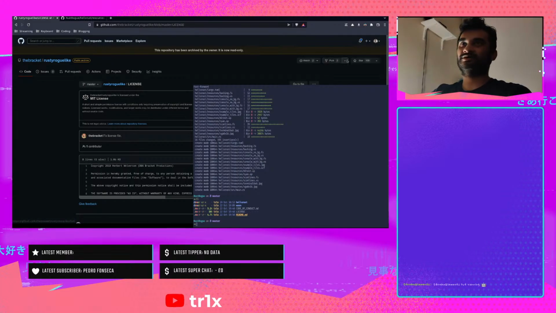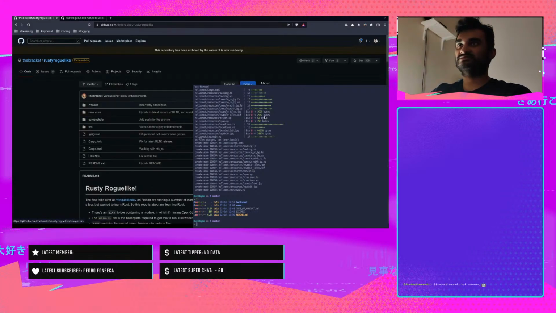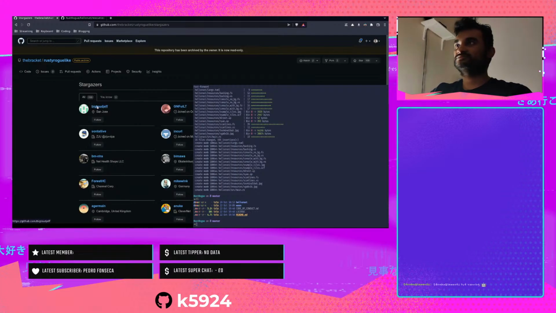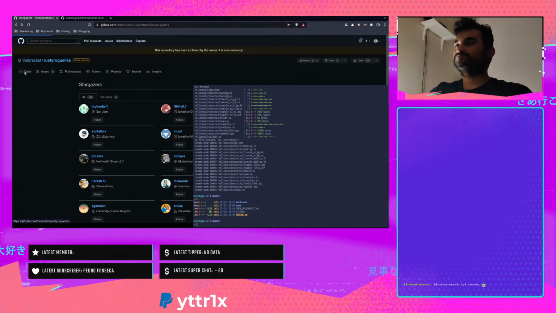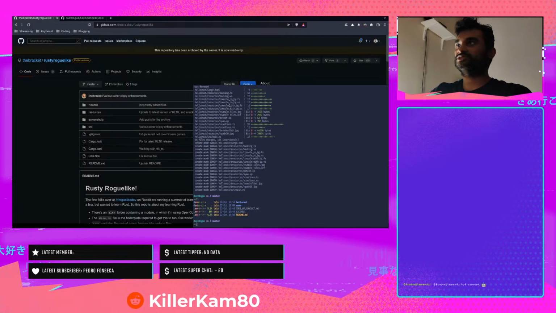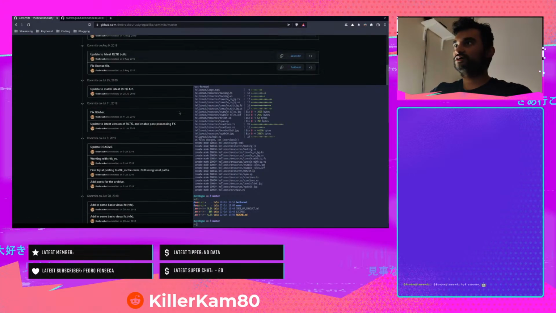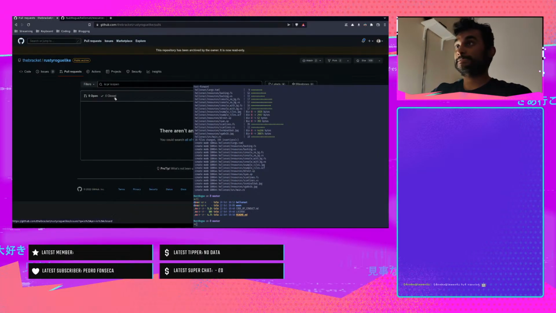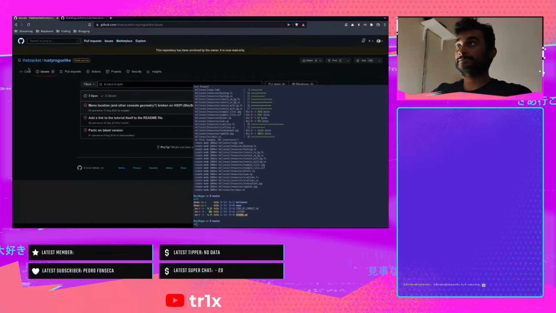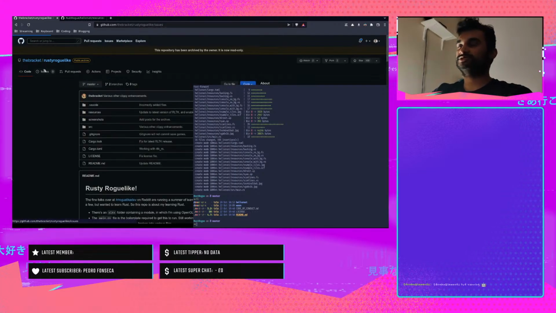It has how many forks are there? Why aren't there that many forks? What the fuck? This is a sick project. Did he do it? Okay. No, yeah. What the fuck? Who's committed? Who's contributed? Has this dude just done it by himself? Fucking mega props, man. PRs, none. Issues, none. Well, three, but still, basically none.